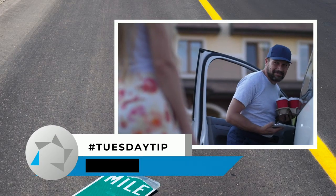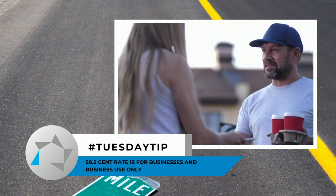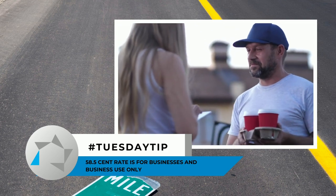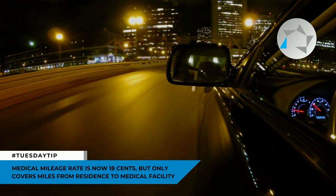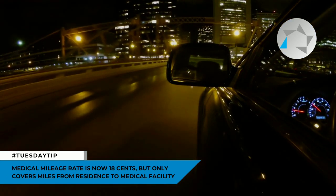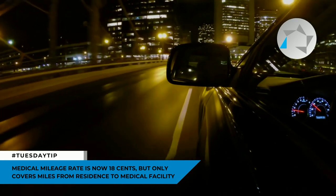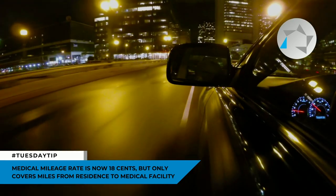They can claim an independent business and take the mileage off of that business. First of all, the 58.5 cents per mile driven is for businesses and business use only. The second one, which is most important to most of the senior properties, is the mileage for medical. The new mileage for medical is going to be 18 cents per mile.